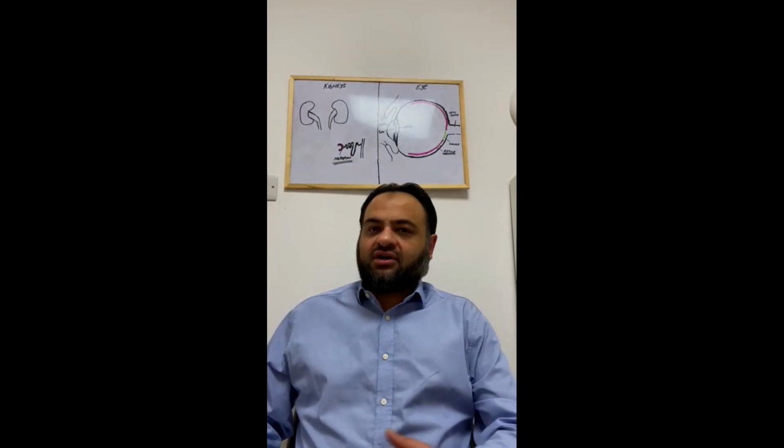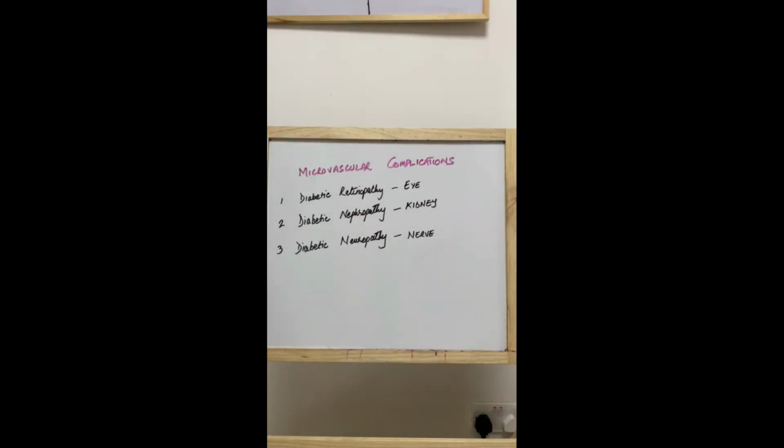Today we are going to discuss microvascular complications of diabetes. This short information video is intended for patients. So let's start. Microvascular, as the name suggests, micro means smaller, vascular refers to the vessels. So these are the complications of diabetes which involve wherever in the body we've got smaller vessels.